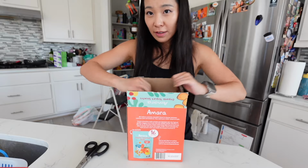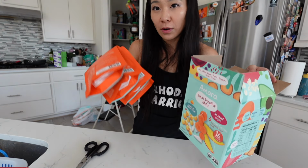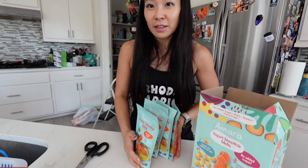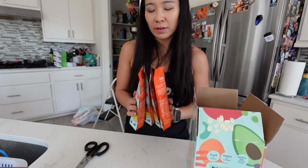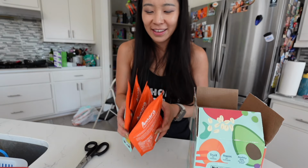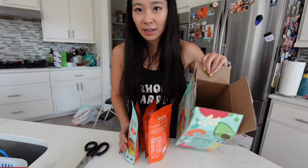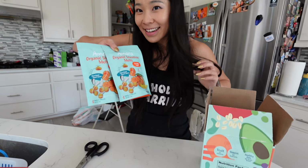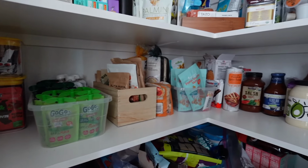But look, this is a huge box, right? He only has four of these bags. The only reason why it has this bulky box is so that these don't get smacked. So see, it's just not as bulky as this one. So let's put it in the little container. All right, one more level is down.